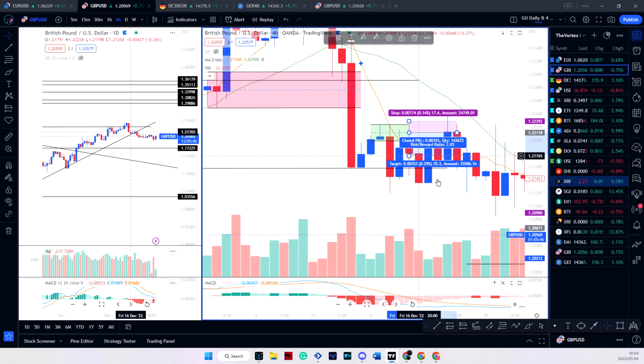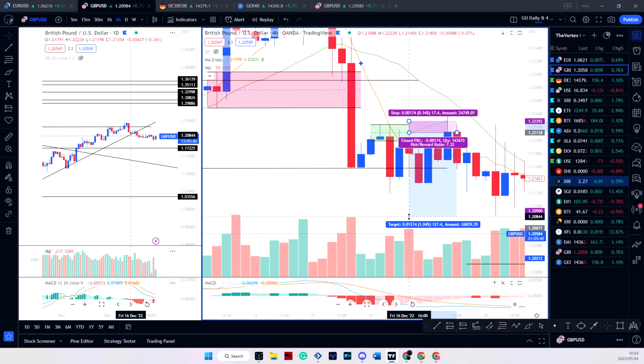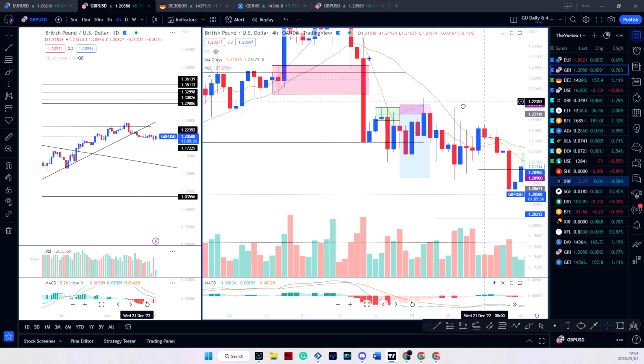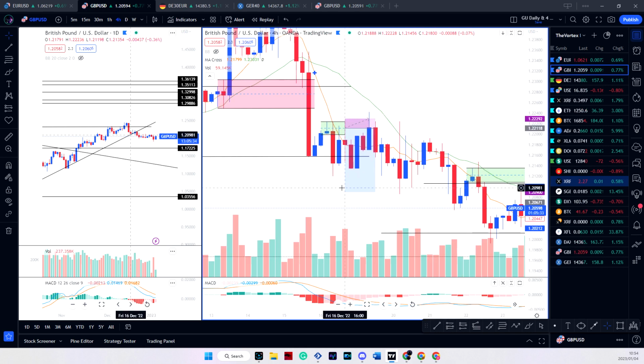Now, just like that. Yes, we could have held on for much more profits. I mean, this just went lower and lower. However, that doesn't happen all the time. So I have to take my profits according to my trading strategy rules. And my rules say take profits at 1 to 2 RR, which is what I did. So this was a winner.